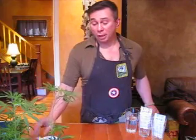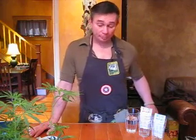Prior to transplanting, I do like to soak my clones in a diluted mixture of reverse osmosis water and B1 vitamins. It helps with the transplant shock.